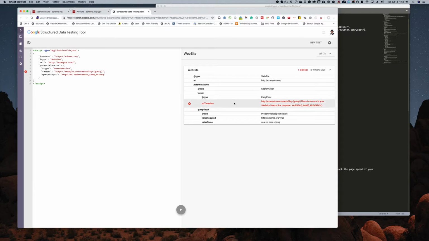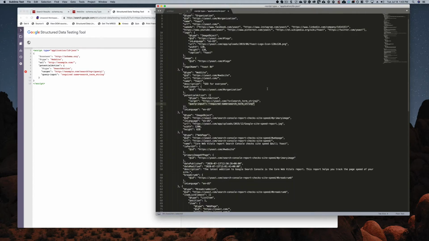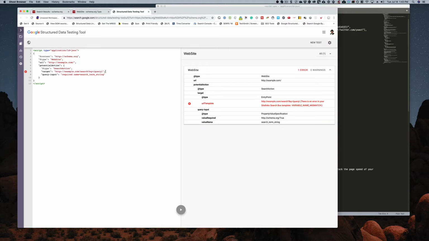URI template, target, we're going to change that. And I'm going to put this back. There you go. We've kind of fixed it all up again.